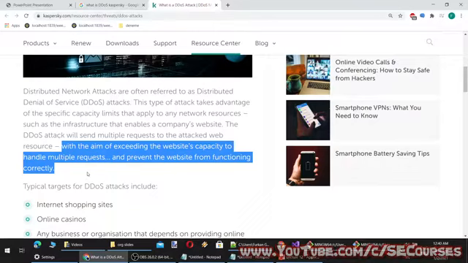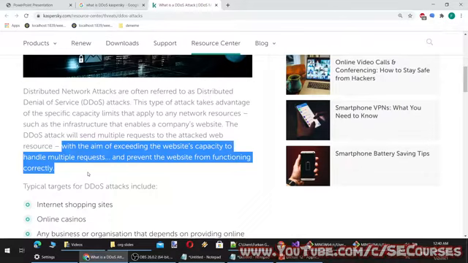Okay, this is the key point of a DDoS attack. The aim here is preventing that website from functioning normally by sending an exceeding amount of requests. So let's say your website can handle 100,000 users at a time. If 1 million users are sent to that website in a short amount of time, what would happen?